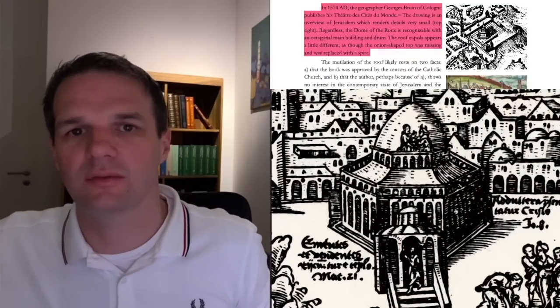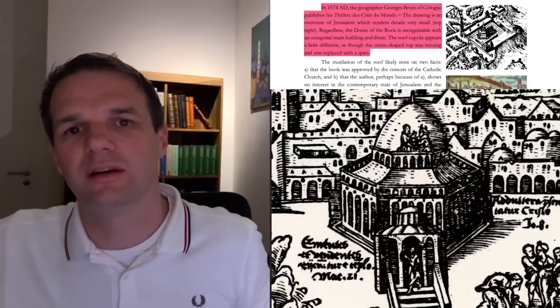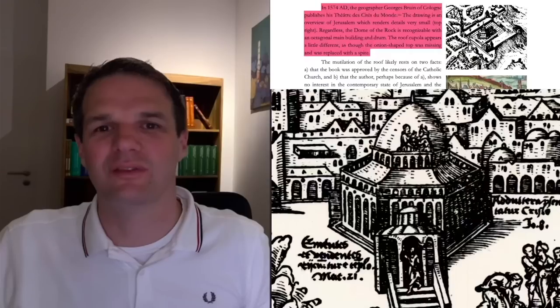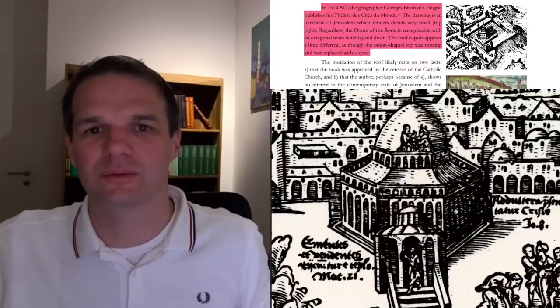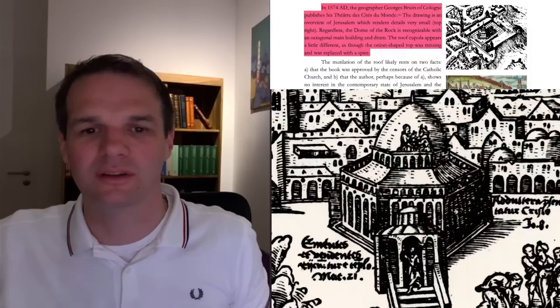Okay, I have no idea what this picture is, but clearly it's not depicting reality. This is a church spire on the Dome of the Rock. This is the only evidence we have for that, so I doubt that this ever happened. Probably, again, done by somebody who has never been there and who has read descriptions and looked at maybe similar buildings in his area.